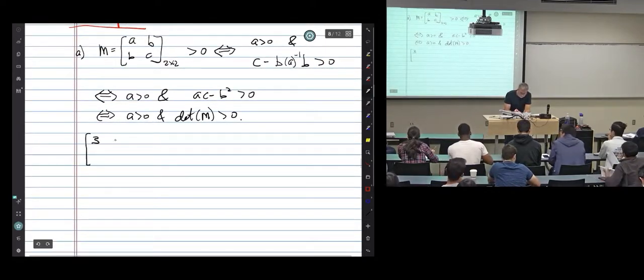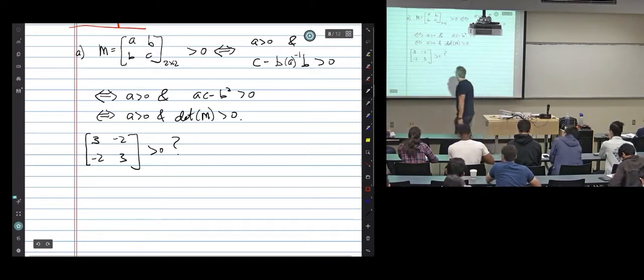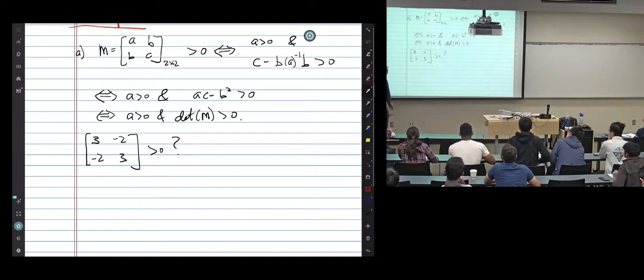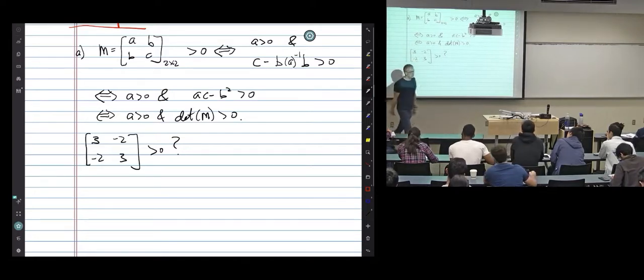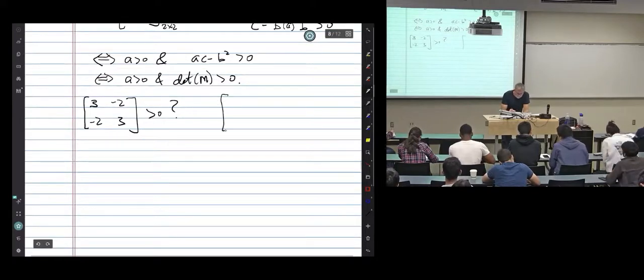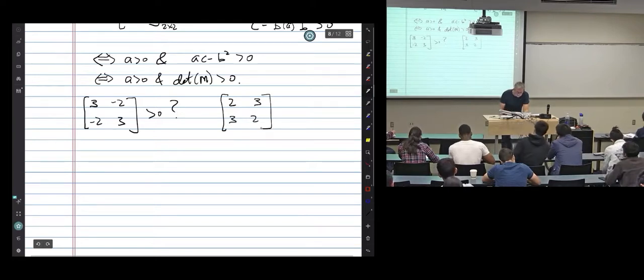So if we put 3, minus 2, minus 2, 3. On the exam, if you start calculating eigenvalues, good luck. All of your classmates go 3 is positive, and then 9 minus 4 is positive, positive definite, okay? So don't be that one. Make it somebody else in the class who does the eigenvalues, okay? And then we just change it, and we'll keep all of the entries positive, you see?